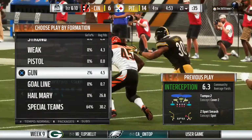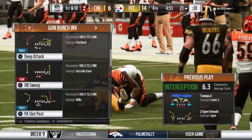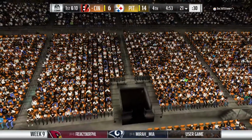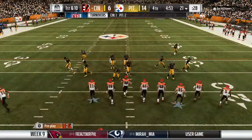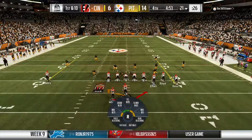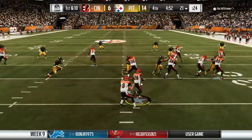Oh, and I saw the pressure coming at him. That just looked problematic. Hit him as he threw it. And the interception ensued. Let me pay homage to the man who stood in this spot before. He always talked about how much pressure is in the face of a guy. And can he step into a throw? And when you can't do that, oftentimes interceptions result.